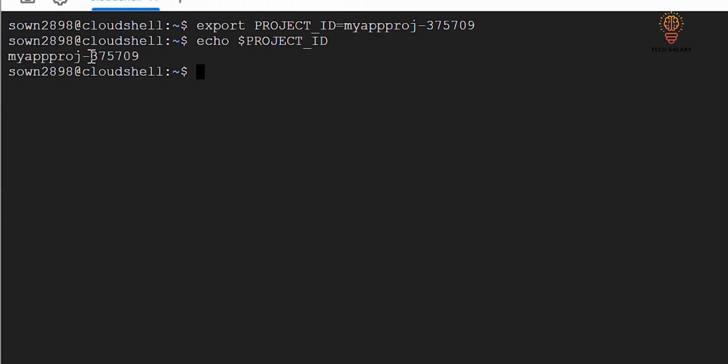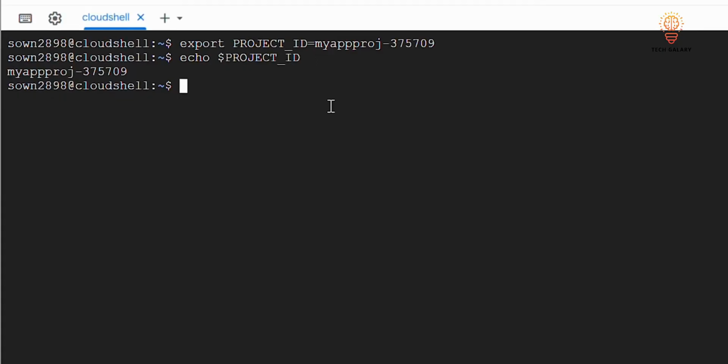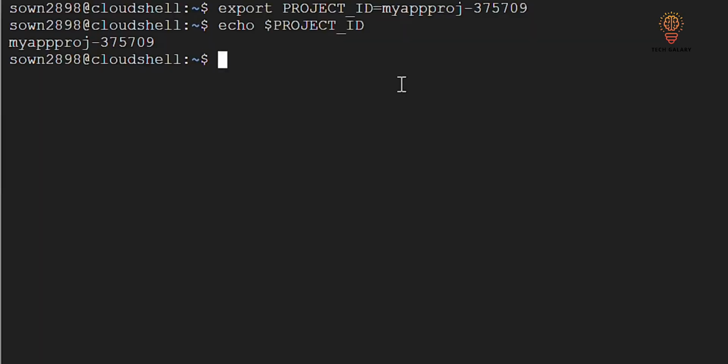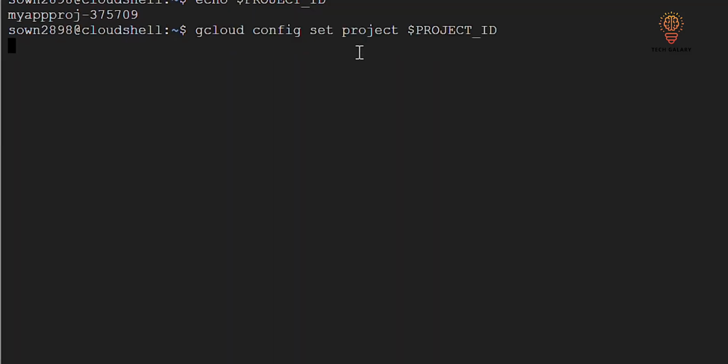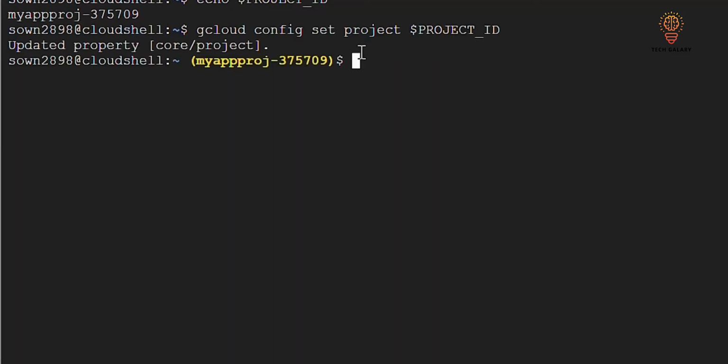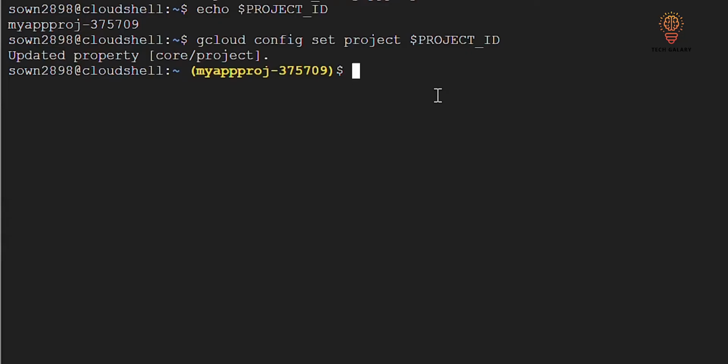So this is my project ID. So next we need to set this project ID for the gcloud CLI. So to do that, you need to execute the command gcloud config set project $PROJECT_ID. So now it's updated.